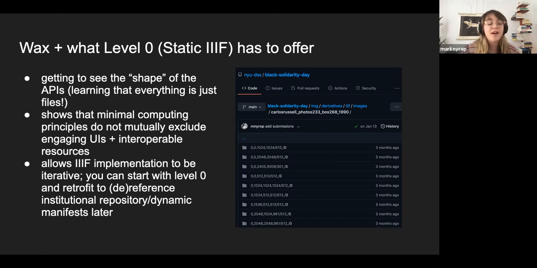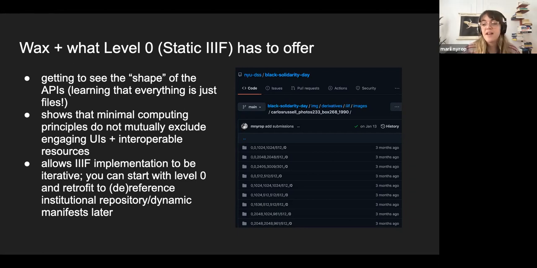There's a Cantaloupe instance hanging around. It's kind of working. It hasn't been a huge priority, but in making some of these exhibits, like the Black Solidarity Day exhibit, it's been able to reignite some urgency on, look what we can actually do with our collections, in a way that has gotten folks excited about implementation.